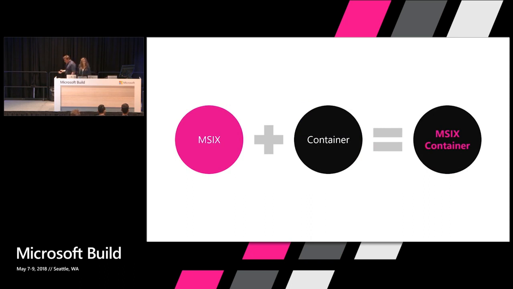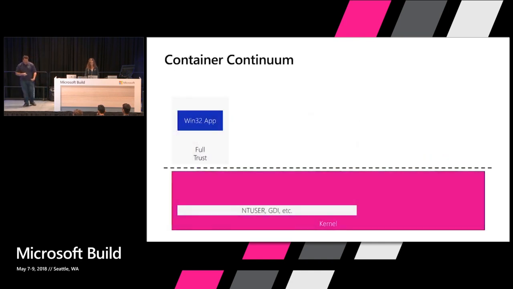So that was a lot of good stuff about deployment. But one of the next things that we want to talk about is just containers and containerization. So if we think about MSIX, we think about containers. Naturally, the two kind of go together, and we just talk about the MSIX container. So this is what I like to call, I say I, but I stole this from somebody, the container continuum.